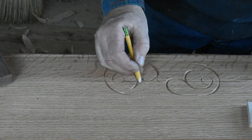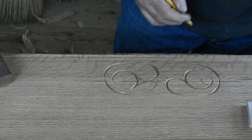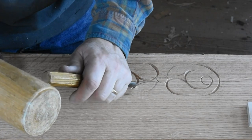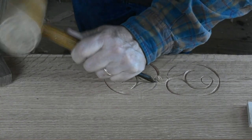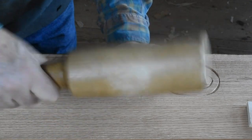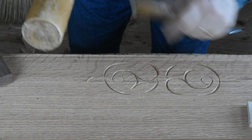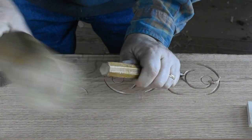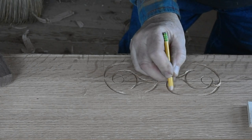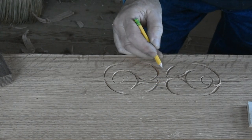So now a pointed leaf that comes from here, just about to there, like that. To stop that cut, I just lower the handle of the tool like that. This one will blend right into that V2 line. Like that. And then just a line that curves back. So it comes from the margin here, comes out of that V2 line, and just rounds into this V2 line. There's almost nothing to it.